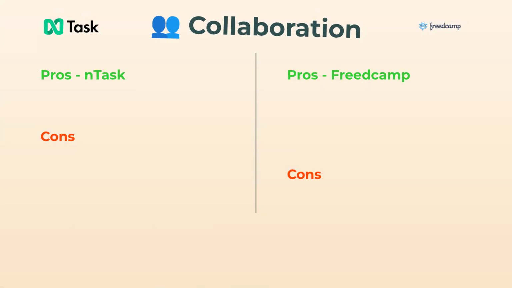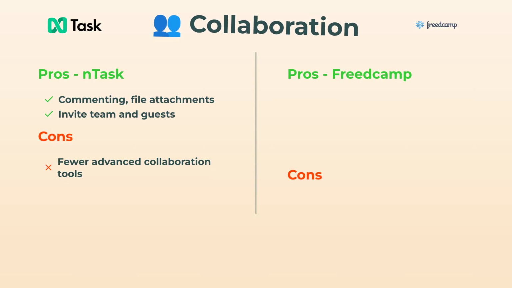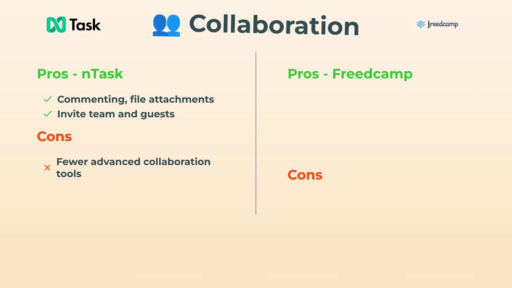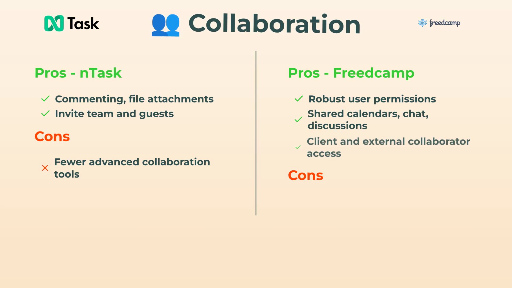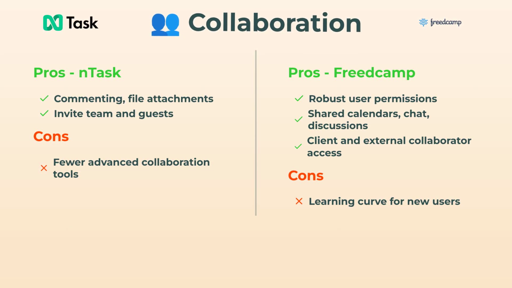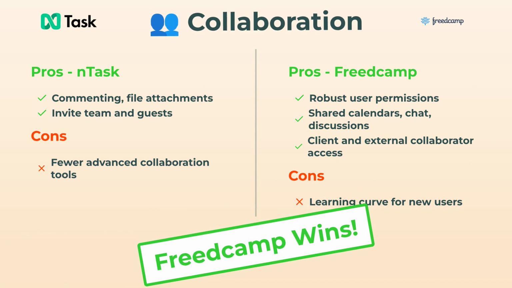Now for collaboration. With nTask, you can add comments, attach files, invite guests. It covers your essentials, and it works well for small teams, honestly. But if you need mega collaboration, Freedcamp's got you covered. Shared calendars, chat, permissions galore, collaborate with clients, the whole thing. It's powerful, but not as beginner-friendly out of the gate.